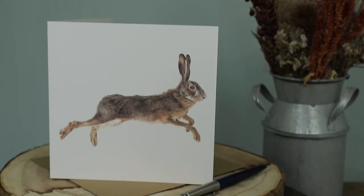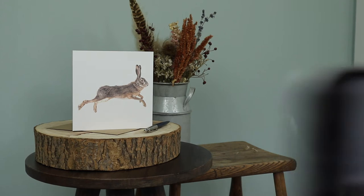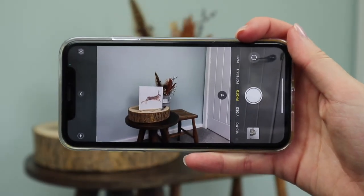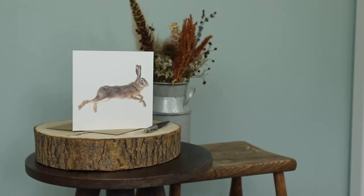I'm gonna try taking some pictures now. All I use to take my photos is my iPhone. I've got the iPhone 11, I think, and it takes really good pictures. And yeah, if you've got a smartphone, literally just use that. They've got really good cameras now.